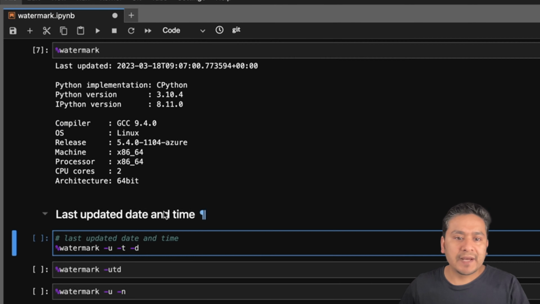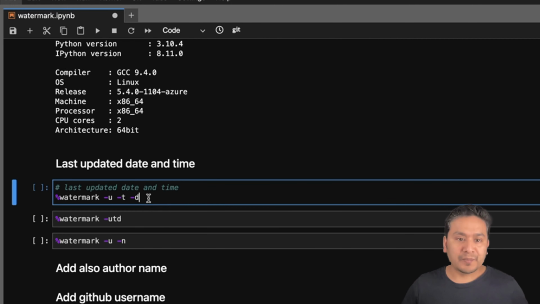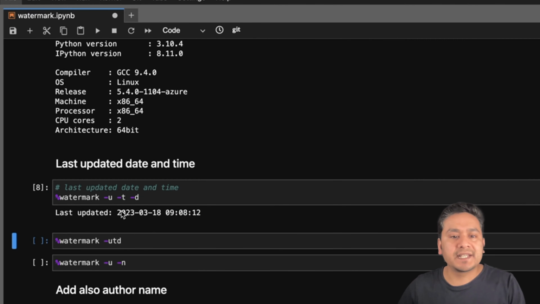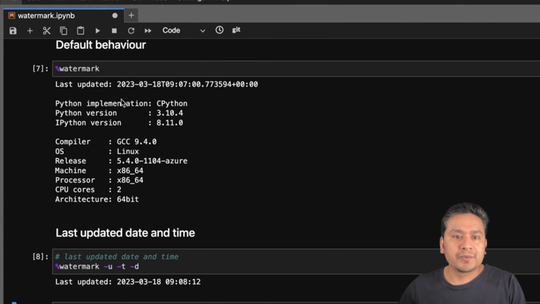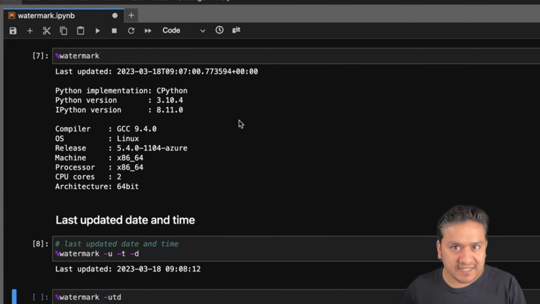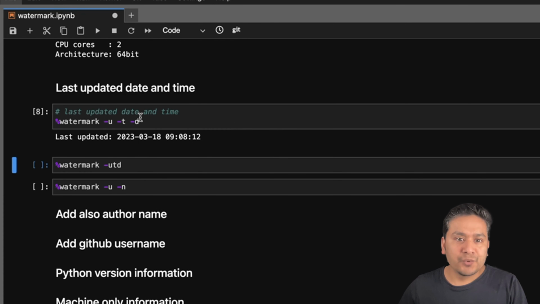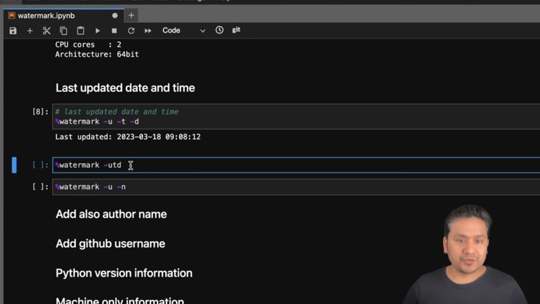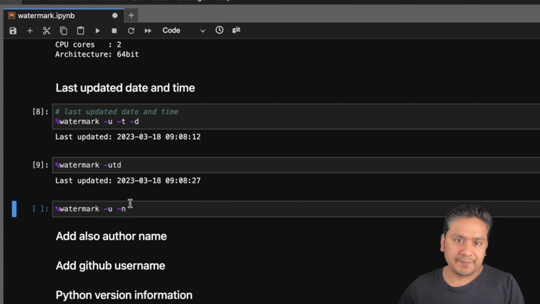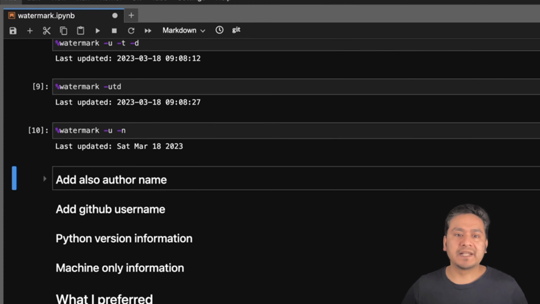But let's just provide these, and okay, last updated, and the date is different than what you see here because the formatting is different. You can even provide a single dash instead of the double dash and it gives the same result. Let's say you just want -u and -n only, without the date. It just provides you last updated and Saturday, March 18, 2023.